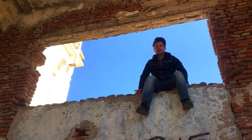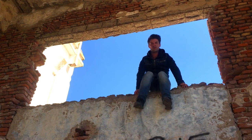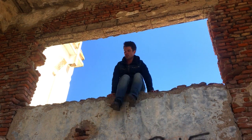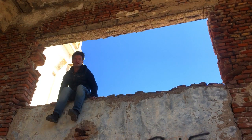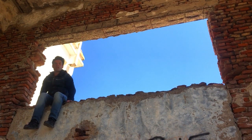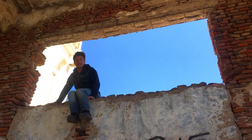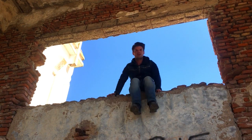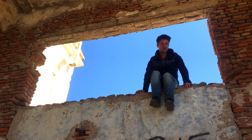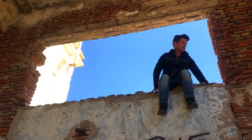You saw just now I was doing something which I call the butt shuffle, which is just where I lift myself up and I shuffle along the wall using my hands and just moving along like that. That's a real beginner move. It's actually quite easy when you get used to it. Let's go back again. That's good if you're high up and you're a little bit afraid of heights, like me.